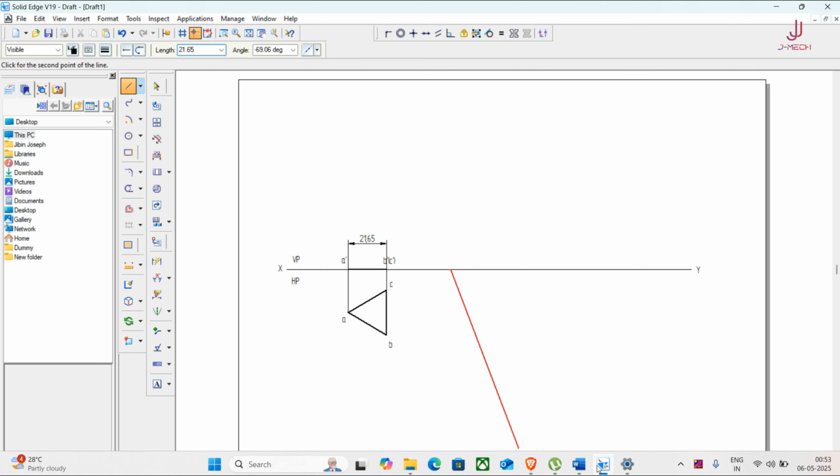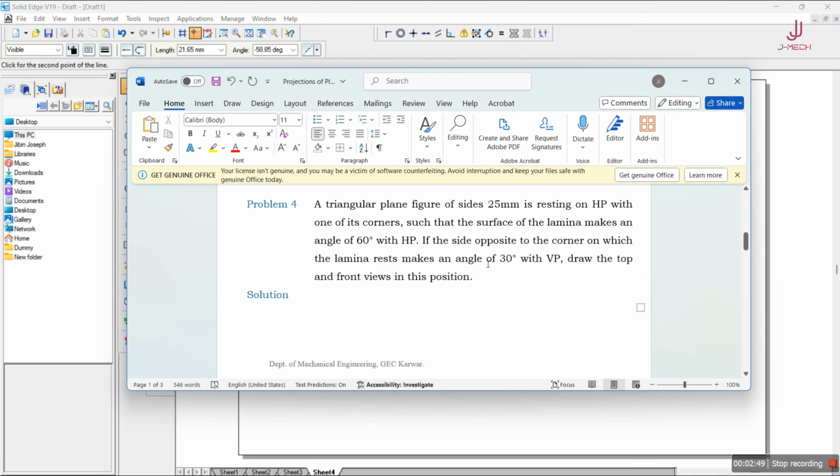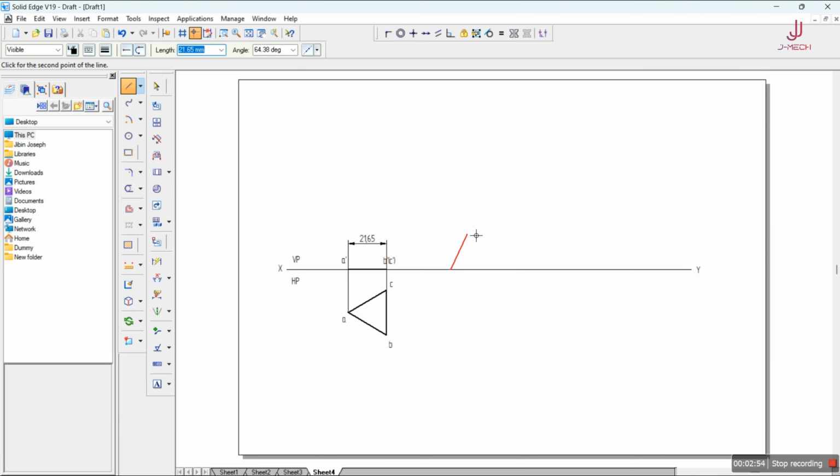And if you see the question, it is making an angle of 60 degree with respect to HP. So now we'll specify the length. We had specified the length 21.65 and we have to give the angle as 60 degree. Enter. Now again we'll change the line to normal, project the line straight downwards, and from this particular tip to this particular end.